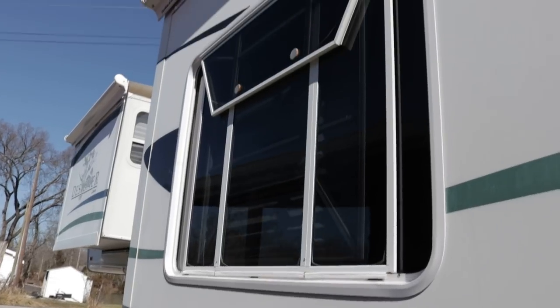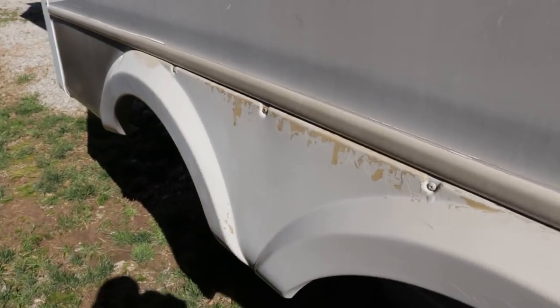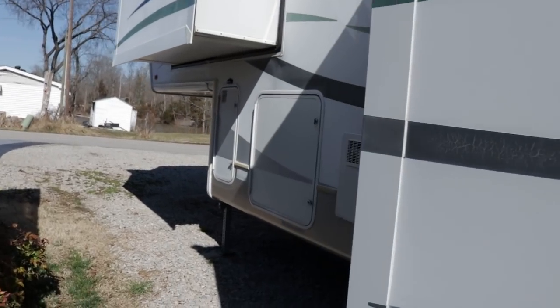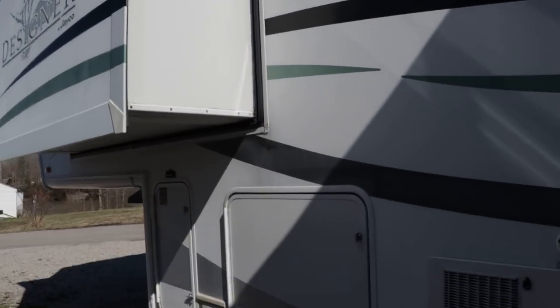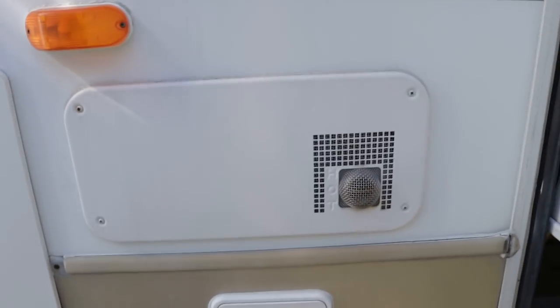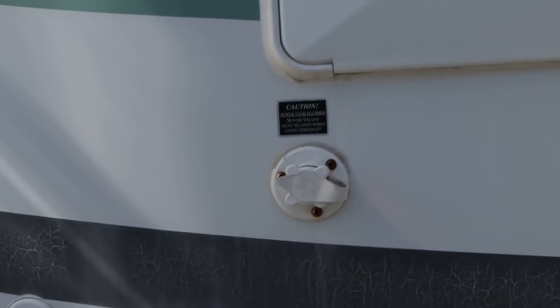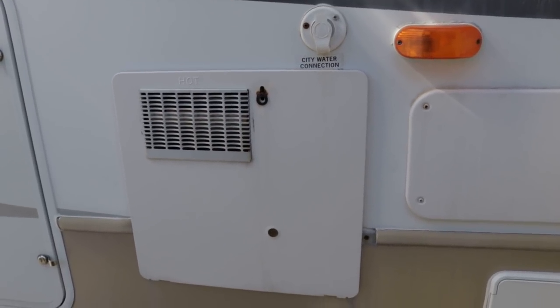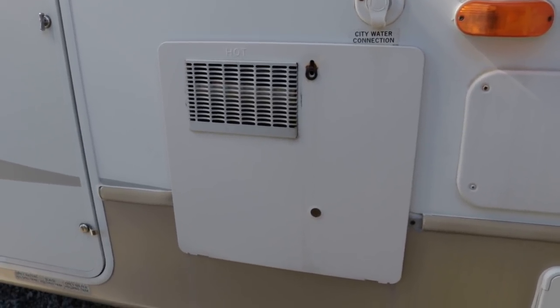There's the bay window that pops out — the owners say they put potted plants in there when they use it. The other fender skirt shows a little bit of wear, which is normal wear and tear. There are your slide-out toppers and awnings. Sewer hose connects here, and there's your furnace exhaust — probably a 35,000 BTU furnace, at least, maybe 40,000. There's outside hot and cold running water. There's a black tank sewer flush that rinses out your toilet tank so you don't have to drag a hose inside anymore. There's a 10-gallon gas/electric direct spark ignition water heater — 10-15 minutes and you've got hot water whether you're boondocking or on shore power.